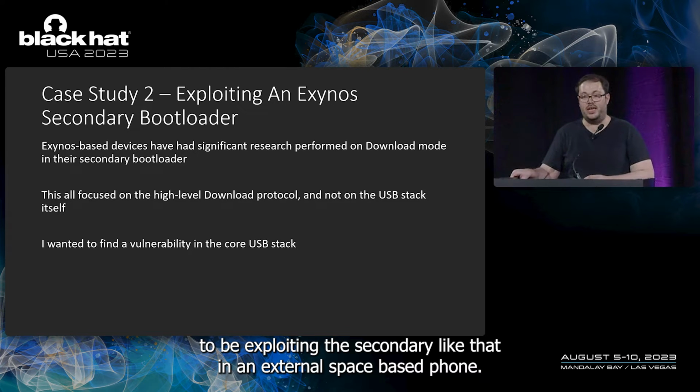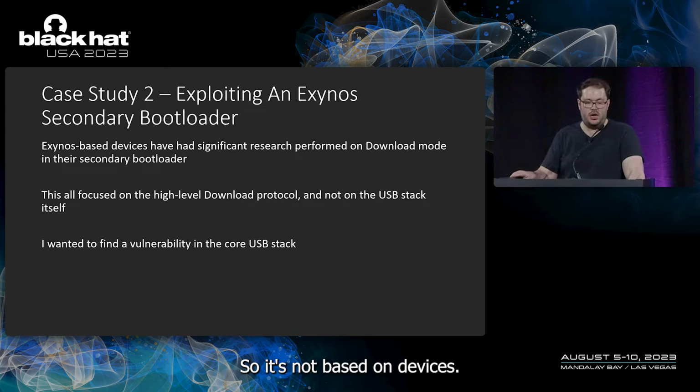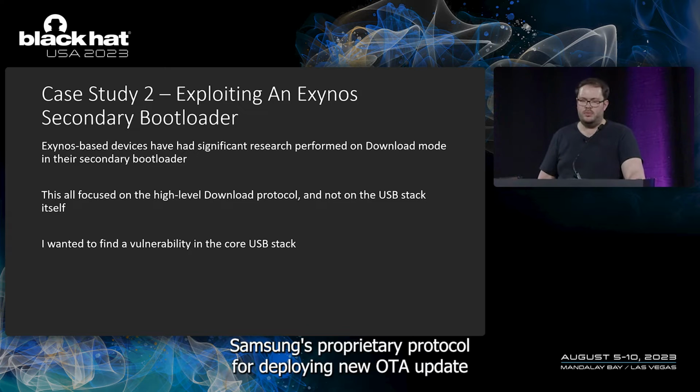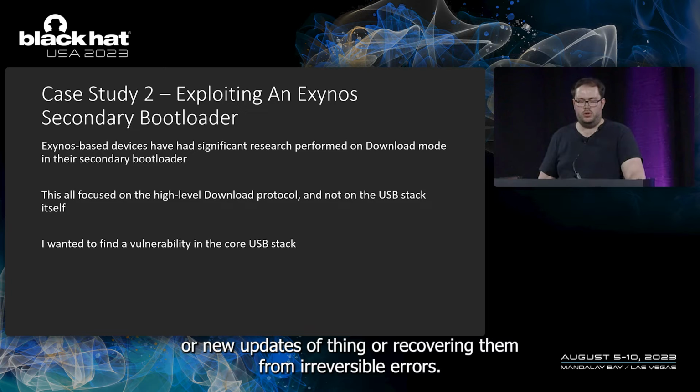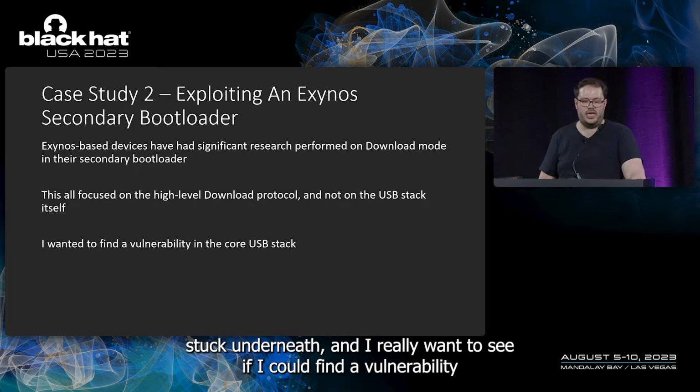Now we're going on to the slightly more technical one, which is going to be exploiting the secondary bootloader in an Exynos-based phone. Exynos-based devices have had significant research placed on their download mode, which is Samsung's proprietary protocol for deploying new updates or recovering devices from irreversible errors. This all focused on the high-level download protocol, however, and not on the USB stack underneath.